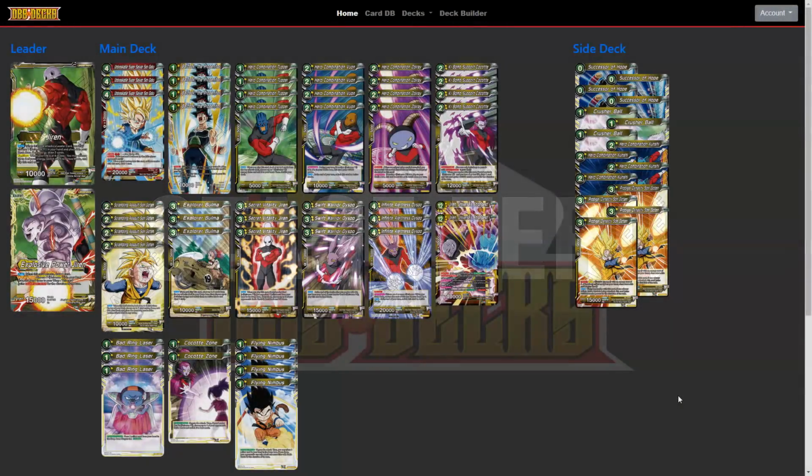Alright, so we are right back into another Dragon Ball Super card game deck profile, and this time it is the one and only No Leg Day. What is Leg Day? Jiren. And this one is with the new Ultimate Box Jiren.